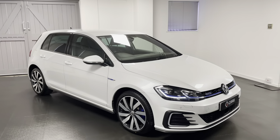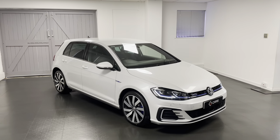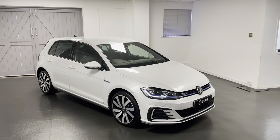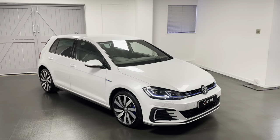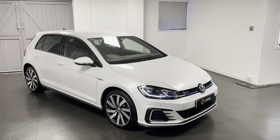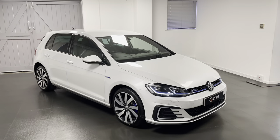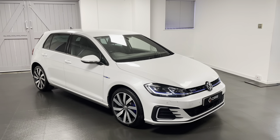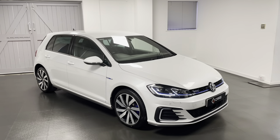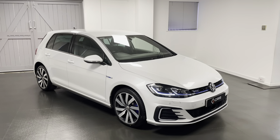It's worth noting that all of our cars here go through a structured mechanical check with our very own Audi, Volkswagen, SEAT and Skoda specialist workshop here at Quattro Tech. All the service history will be listed in the advert. We'll always make sure all servicing requirements are up to date before handover, an MOT will be completed while the car is with us, and when you purchase it will come with a comprehensive warranty including breakdown cover with national coverage, usable at any VAT-registered garage.